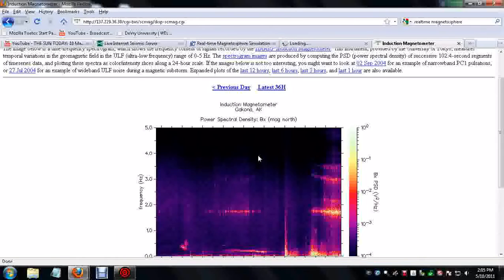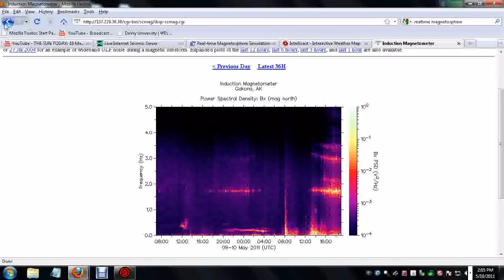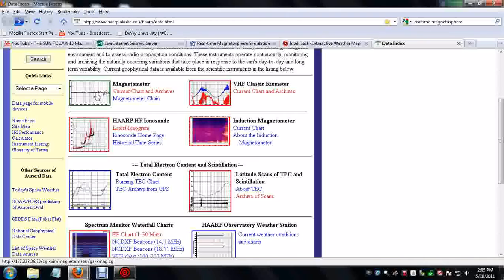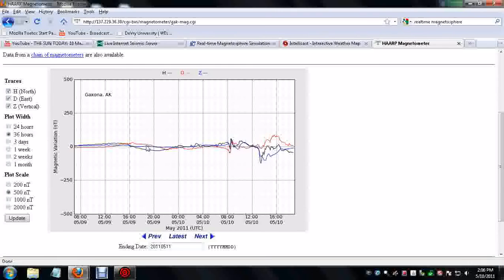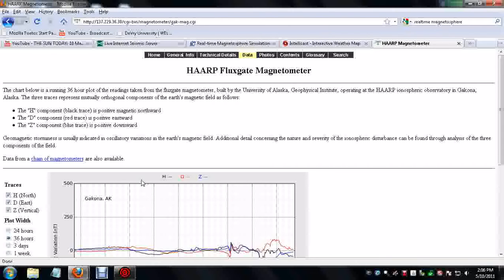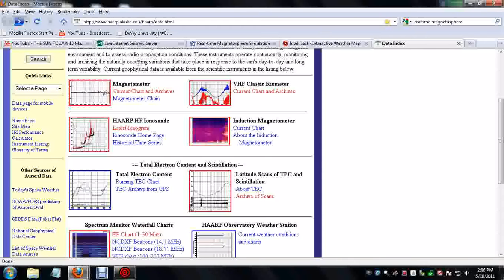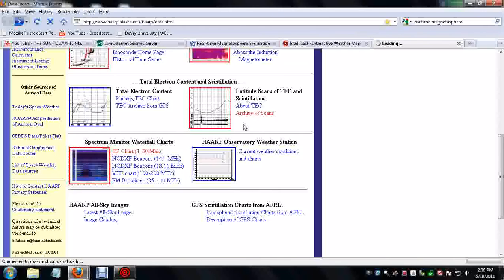This right here is a HAARP website data sheet. This is the induction magnetometer, and right here you can start seeing where it starts picking up all the extra activity. Now, we all know that HAARP can create their own activity, but this magnetometer tells me that HAARP is relatively quiet right now. And also, this is what was going on before, which tells me HAARP was being relatively quiet, and this is either HAARP or the sun, because they do these charts and magnetometers and all these. Hold on a second. Oh, there it is. All right, anyway.